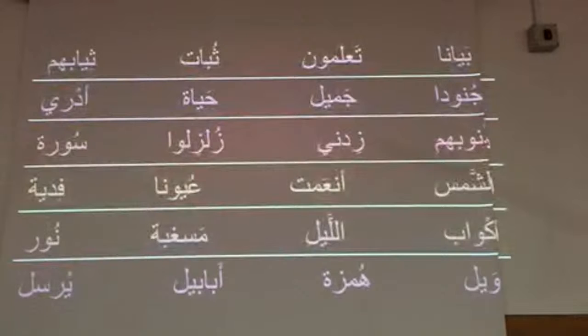In the first word we have the ba, which has a fatha, the ya, which has a fatha, and the noon, which also has a fatha. I haven't written the marks, just to save me time. So when we say it, read after me: bayana. The mouth is empty, so easy. Your mouth is smiling. Again, bayana.